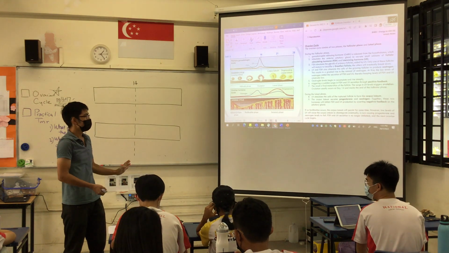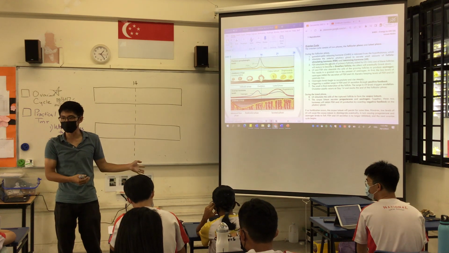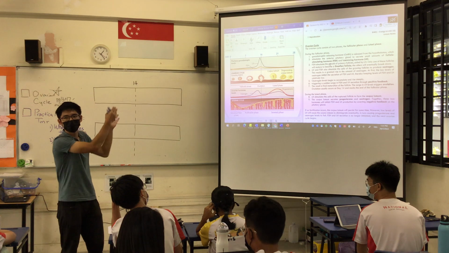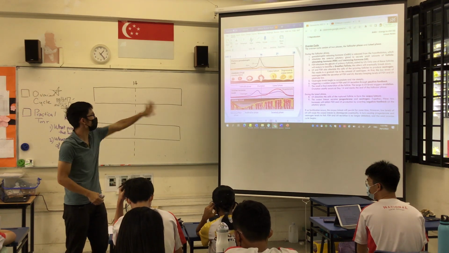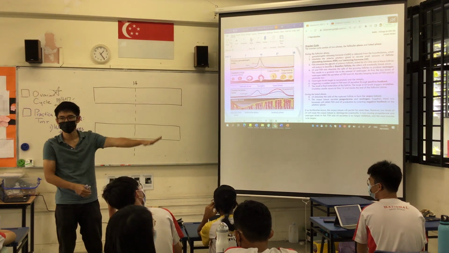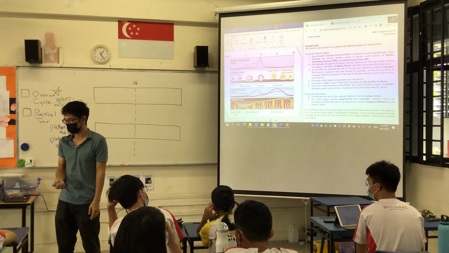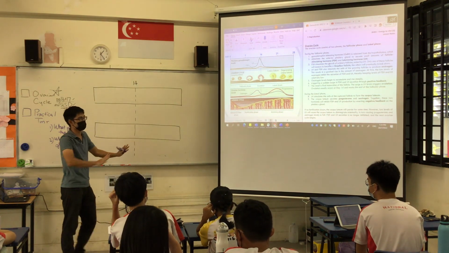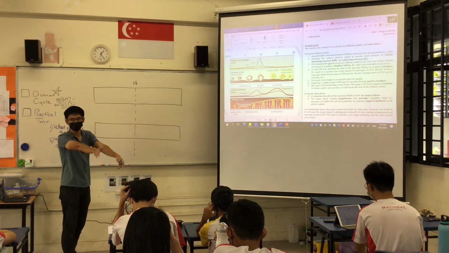Okay? First and foremost, the best way to interpret this graph is to look at it bit by bit, time by time. Don't look at it in one shot. We look at it from day to day. Then it makes things easier to interpret. Okay? So let's begin. I will draw the graph so that we do it time by time.